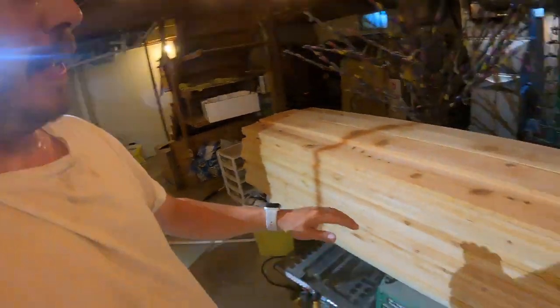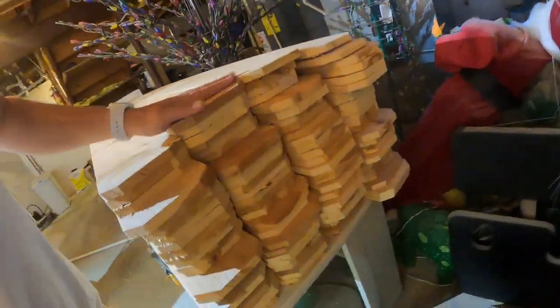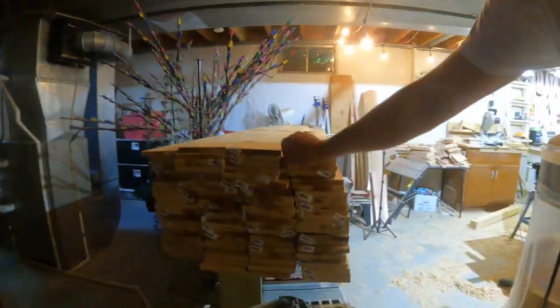So we're going to have to plane each and every one of our boards here. But first we're going to have to go around this side, get some pliers, and pull out all the little staples so we don't run those through the planer. So let's get to it.